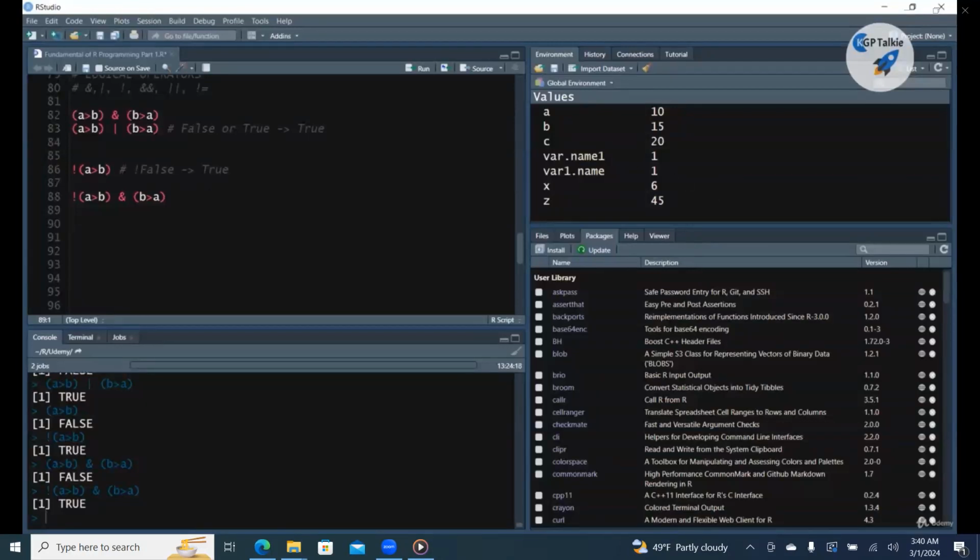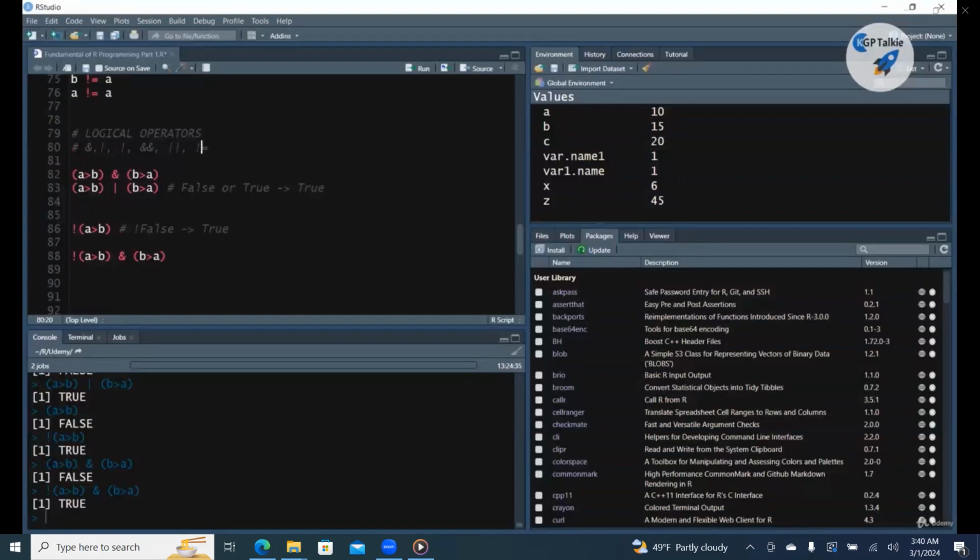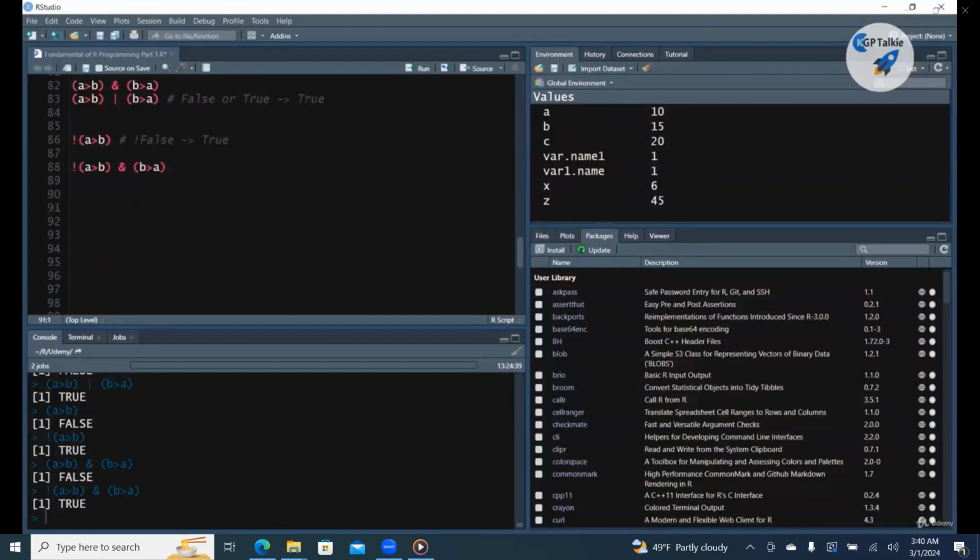This is how you can work with the logical operators AND, OR and the logical NOT operator. So the two more operators we have already executed, we want to just see what is going to produce this result. So when we say that there is A and B, this is going to be true. All right, so why is it going to be true? This is one way, and when we see that A and B, this is also going to be true.